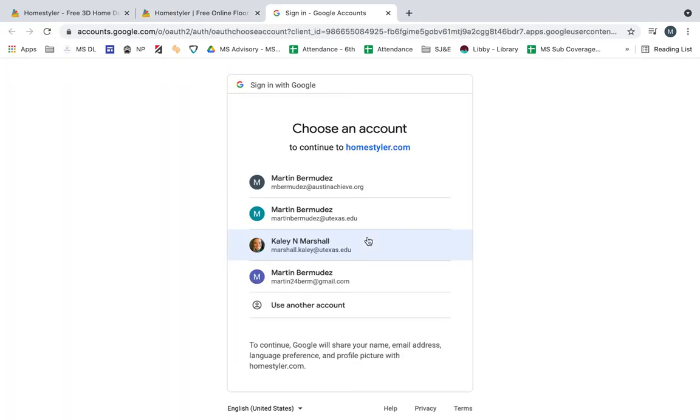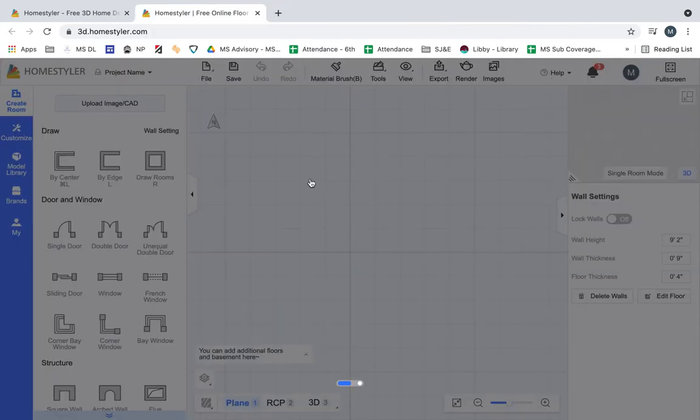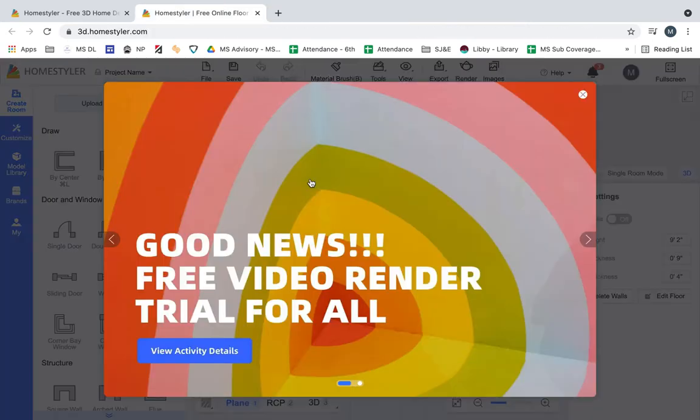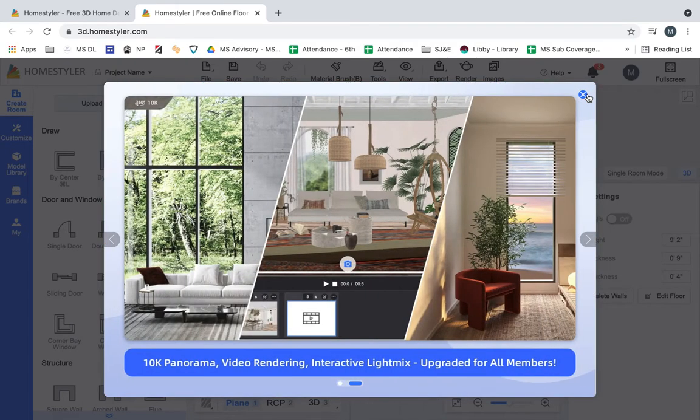And then I'm going to click on my school email. You can click on your own school email, and that is perfectly fine. That's what you're supposed to click on. But I'm going to click on my own so I can log into my account. And look, I don't even have to put a password, and it's already created an account for me. You might have to create a password, but I think you should be good.